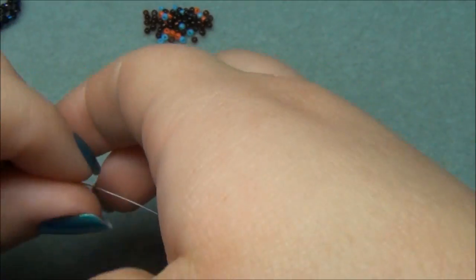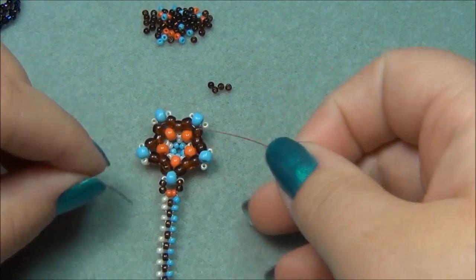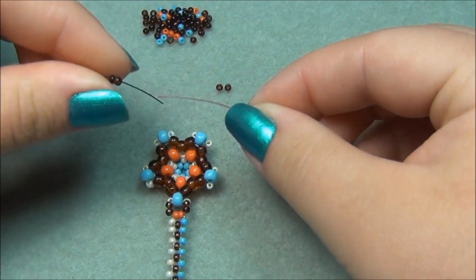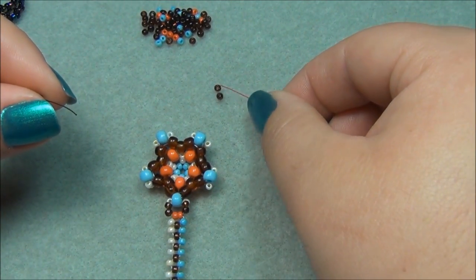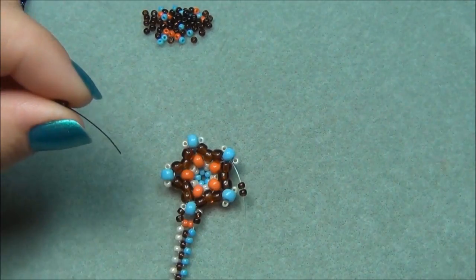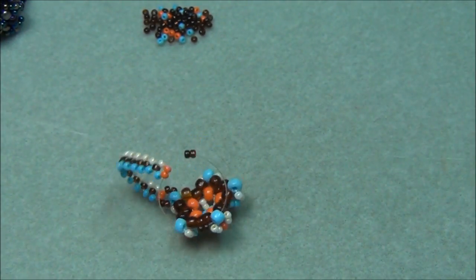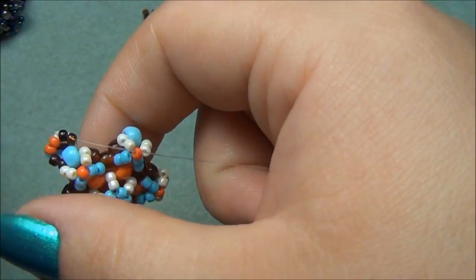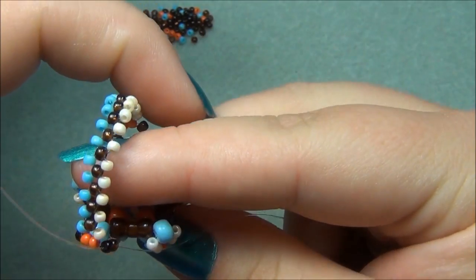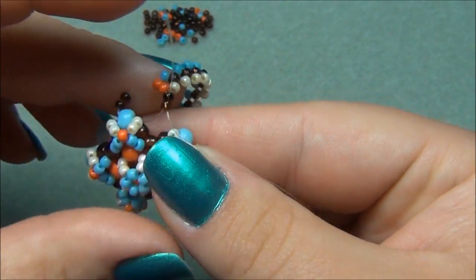Increasing — now I'm going to take my black string. Remember this is the inside of my stitch. I'm going to pick up two brown seed beads, and on my red string I'll pick up two brown seed beads. I'm going to take my red string and go through this blue 6-aught, then cross through these two brown 11-aughts. Pull it. Now we have part of our band added — this is the top of my ring, this is the bottom, cream is in the center, and blue is going to be on the top and bottom. This is what we should have.